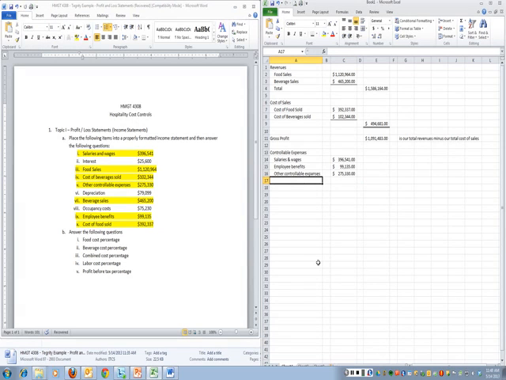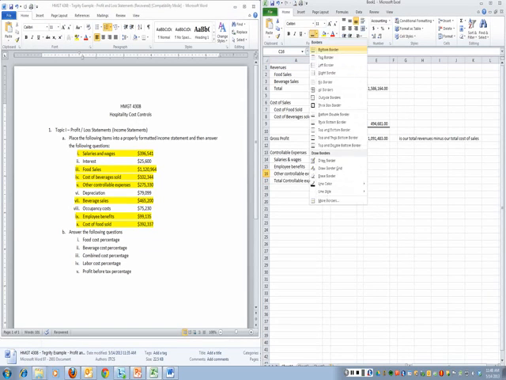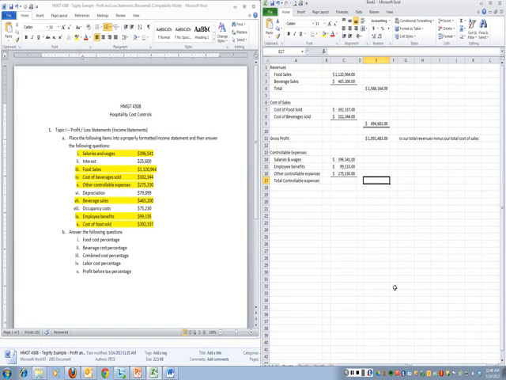Typically right there we are going to be done. So what we would do is we would go ahead and tally up our total controllable expenses. So what we're dealing with here is again a total. That is going to be our salaries and wages plus our employee benefits plus our other controllables, and our total controllable expenses are $771,006.00. So after we do that, we can then move to the next step.